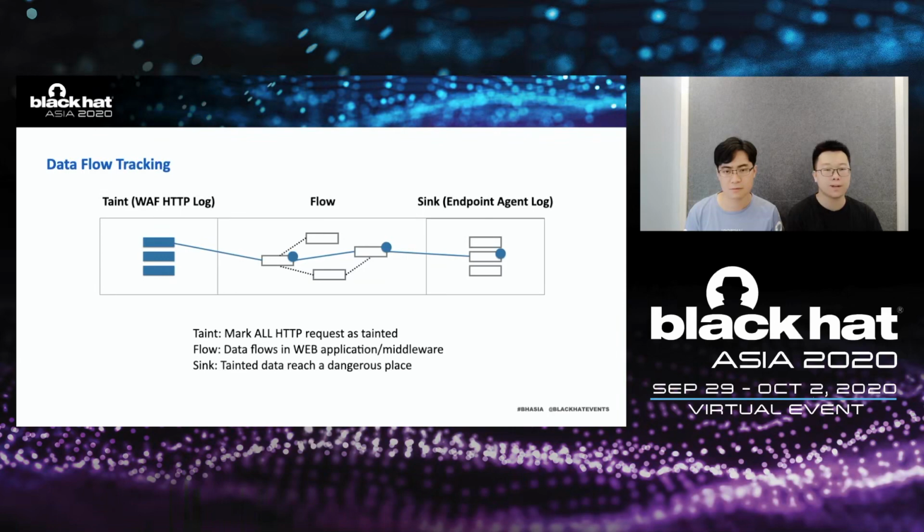We use the taint tracking method to monitor the data flow. We mark the key data carried in the HTTP log as taint. Then this tainted data flows in web applications or middlewares. Finally, it becomes a part of the abnormal behavior alarms of the system. And now, we have established a correlation between traffic data and terminal alarms. So, we can infer that this HTTP record contains a suspicious attack payload.